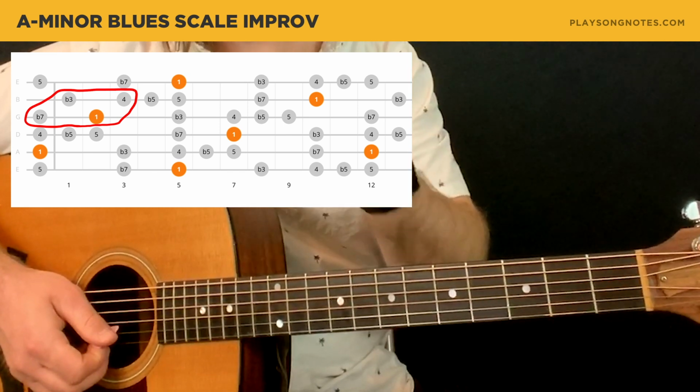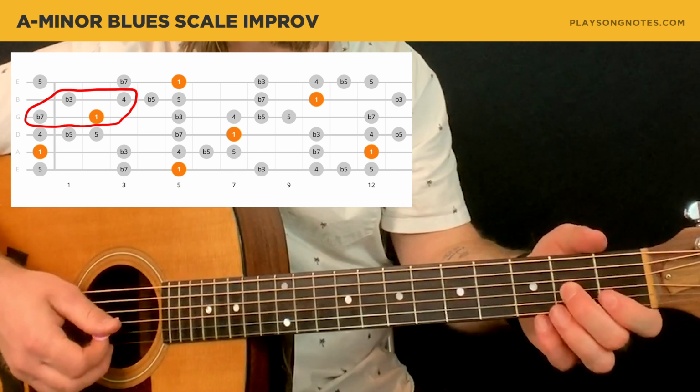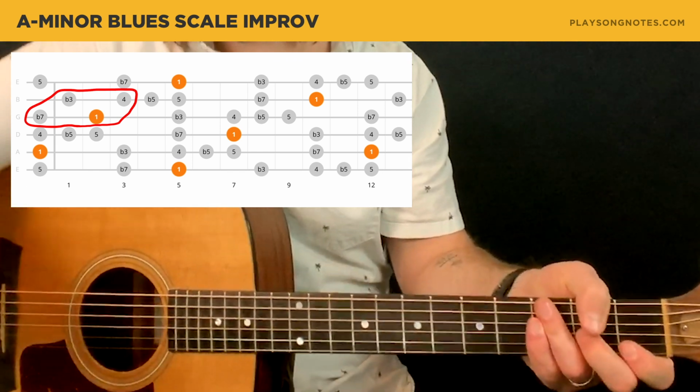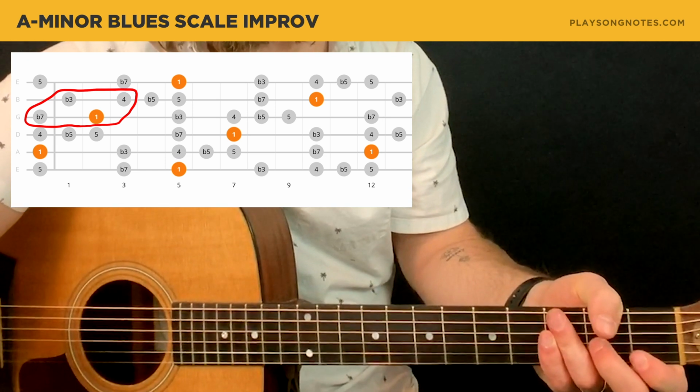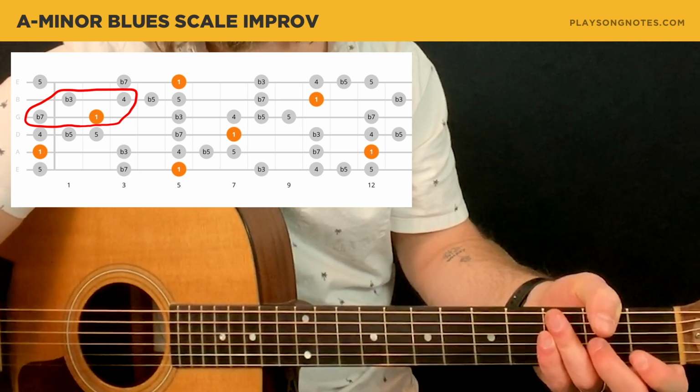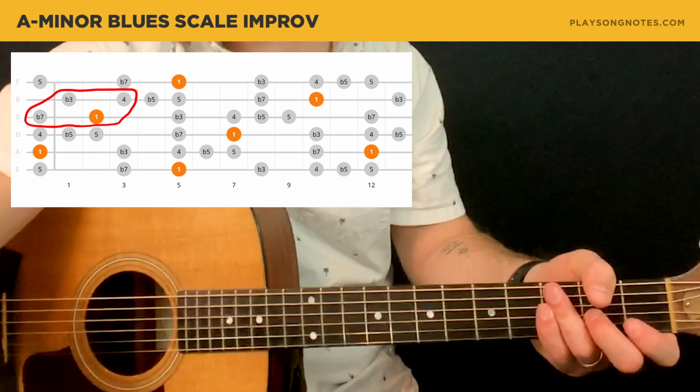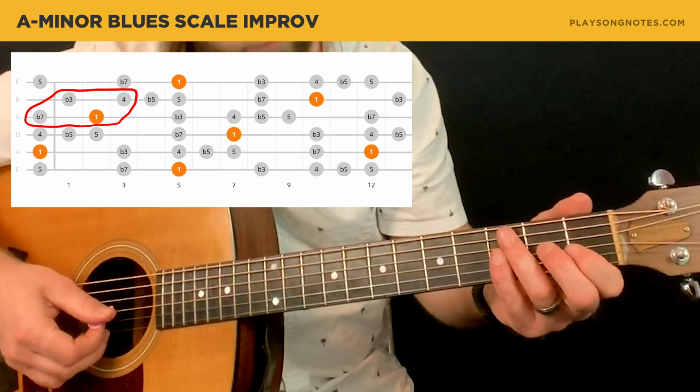So this time, I'm going to put the jamming track back on and do the same thing. With just those 4 notes, I'm going to play around and improvise and see what comes out of me, all right? Let me start the backing track over, all right? So 2, 3, 4, 1, 2, 3, 4.